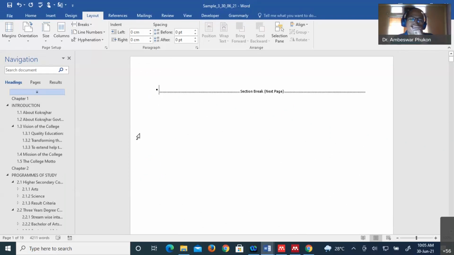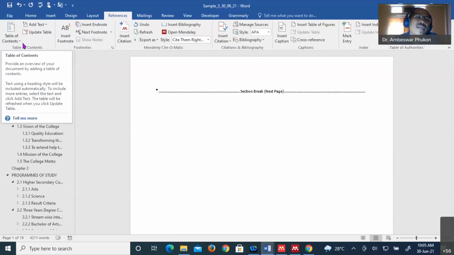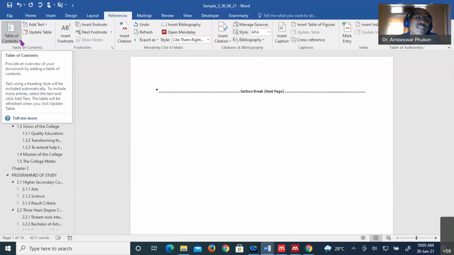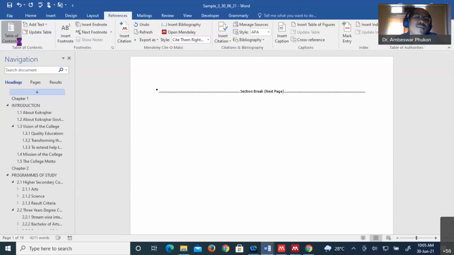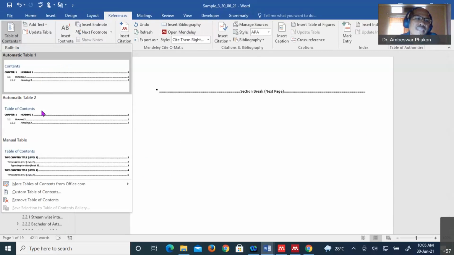Next, to insert the table of contents, go to References and click on it. In the top left corner you see Table of Contents. Click on the drop-down menu and some options appear.